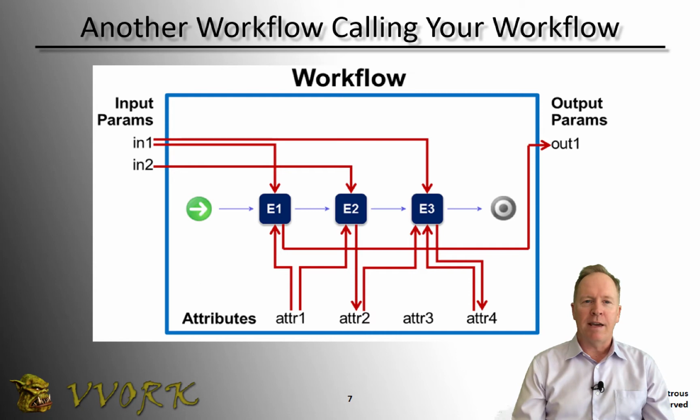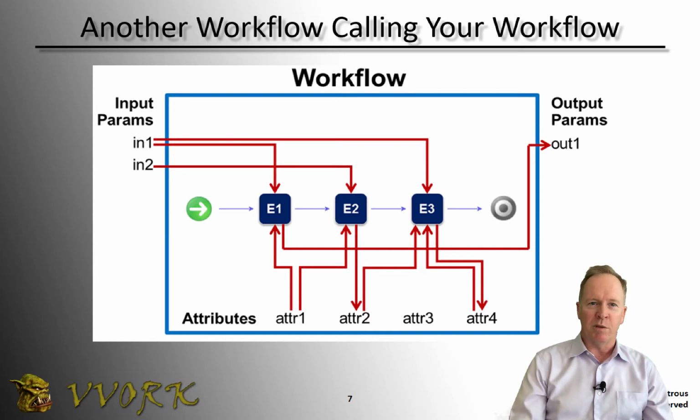Once again, I have a diagram here illustrating a workflow. And as you can see, this workflow has some input parameters, it has an output parameter, and it has some attributes. And as you can see inside of this workflow, we've got some schema elements that are doing something. I don't know exactly what. I don't really care. This is just a generic example. Maybe this is a workflow that's creating a virtual machine. Maybe it's a workflow that builds a machine in Amazon AWS. Maybe it's a workflow that's going to register an IP address in your IP address management system.